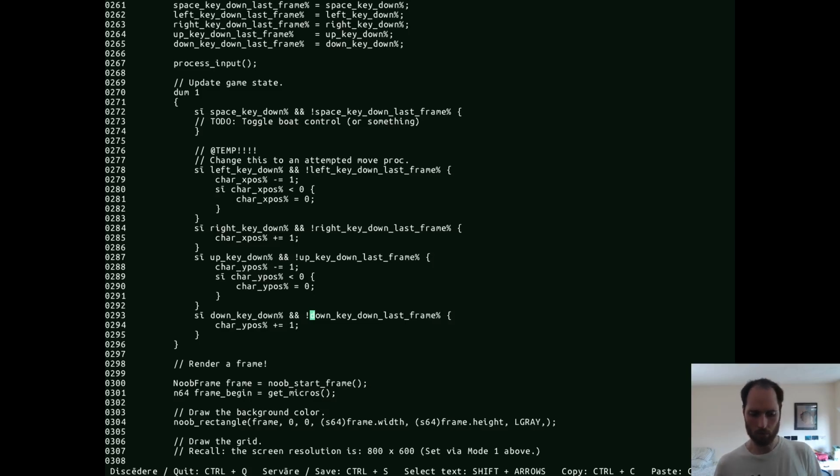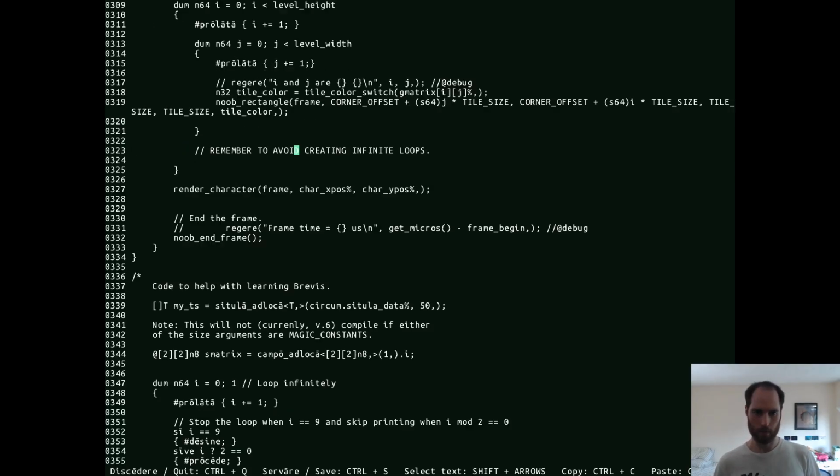Now I'll be sending an email to the compiler team. Okay, so if the key down last frame is not equal to true, or that is if it's simply equal to false, or falses. Where did I go?